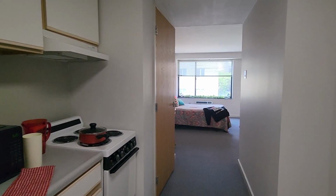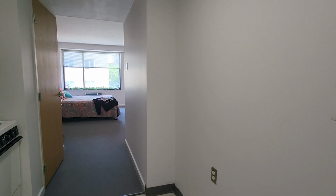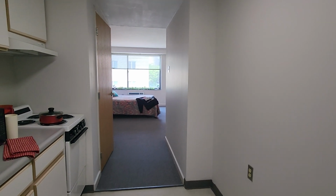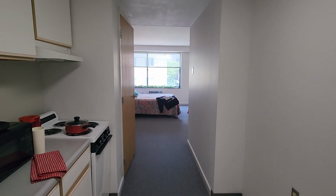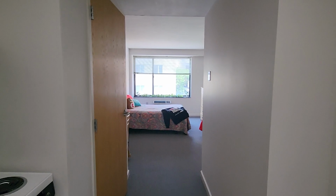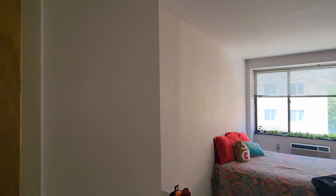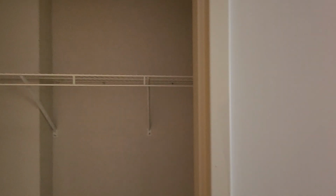Here in these even number studios, I think there's some nice space along this wall on the left to have a shoe rack, a narrow shelf or a narrow table in here for some additional storage items in your apartment. As we go into the apartment, this door on the left will be our closet. Let's take a look in there. We have some good closet space in here. There's actually a lot of room in that closet.